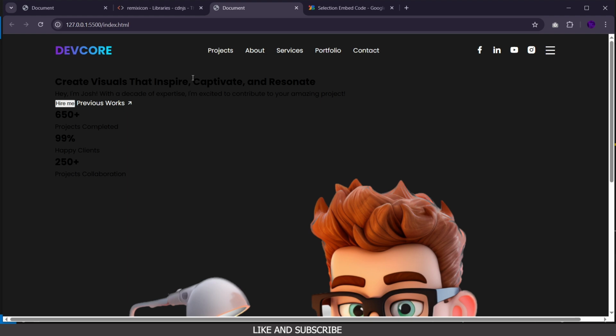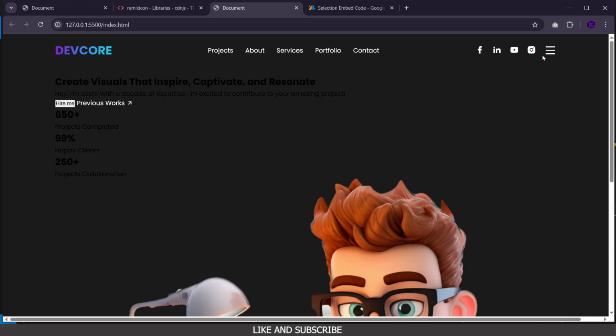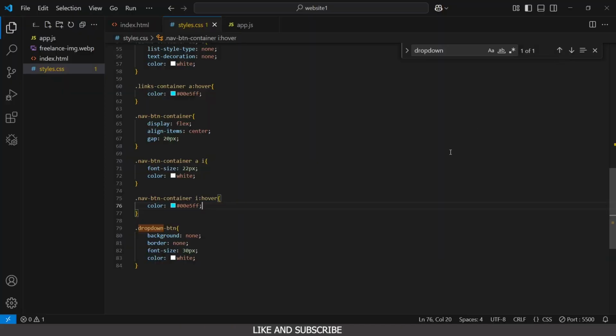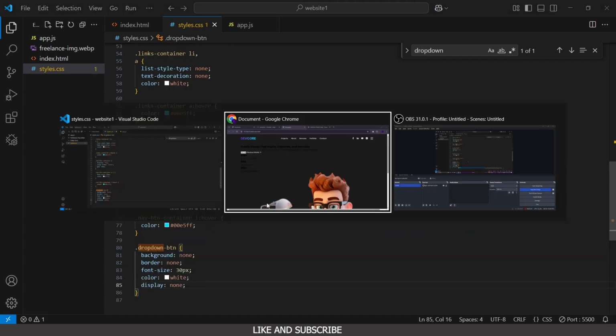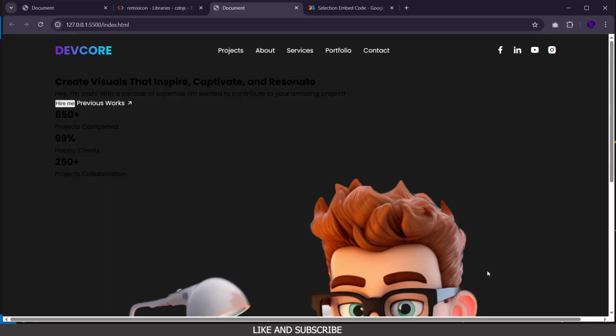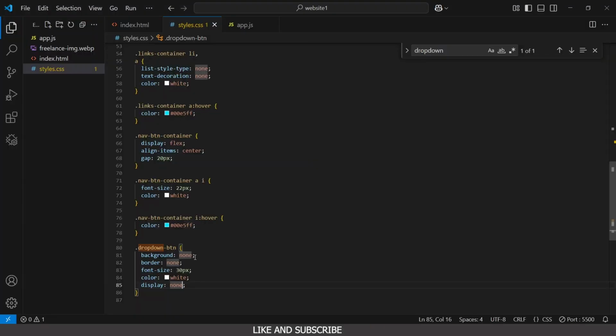Then we're going to add our hover effect. It seems it already has a hover effect. Let's see, yes, we already set the hover effect right here. When we set the hover effect for the icons, this is right here, so we don't set it anymore. We're already done with the buttons, so all we have to do now is set display to none for the button. We don't need the button for now, so I will set it to display none to make it invisible. Let's go ahead and continue with the hero section. We're done with the navbar for now.